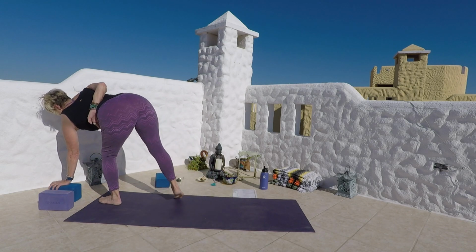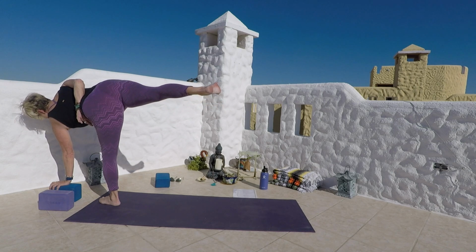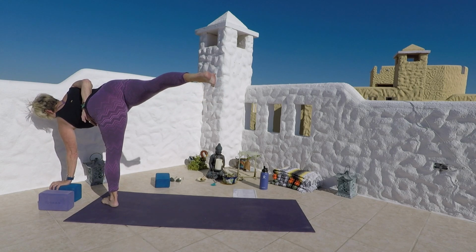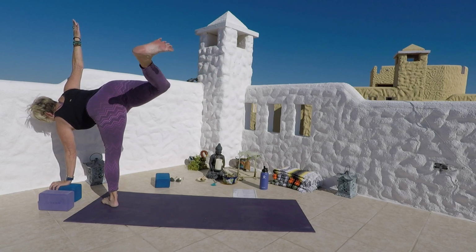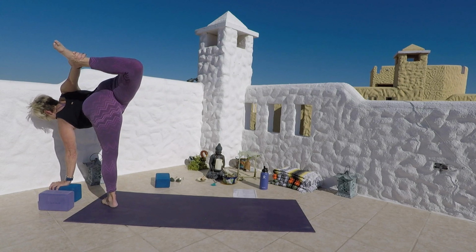Take your block, two fists in front of your foot, and slowly lift. Shoulders stacked, hips stacked. Foot flex hard, kick into the heel. Maybe unlock or lock the knees, pull the navel in. True half moon. Stay here or bind, bend the knee, reach back, grab that ankle, and kick, kick, kick.